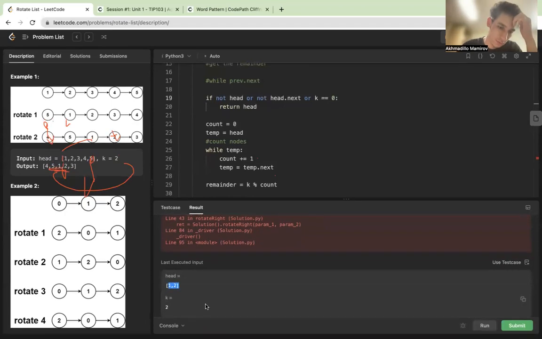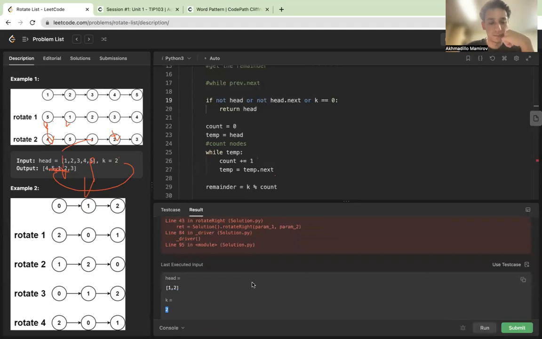We have 1 and 2 and the 2. Okay, so we have 1, then we have 2, right? Since we have 2, the 2 modular 2 should give us 0, right?